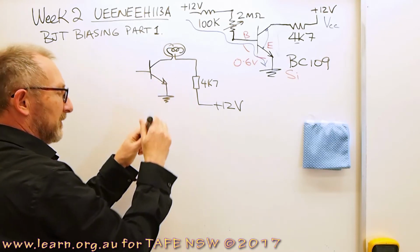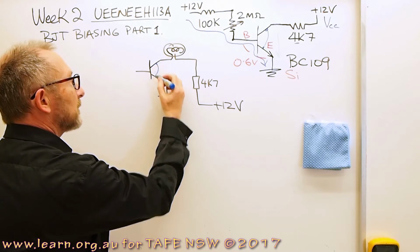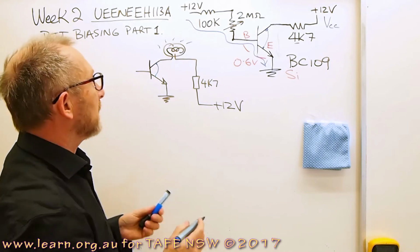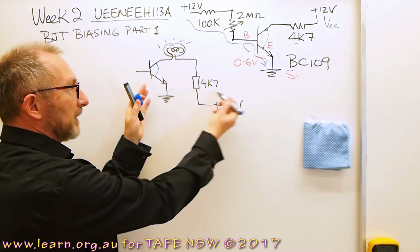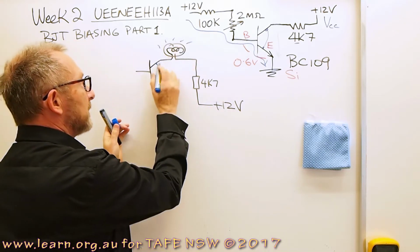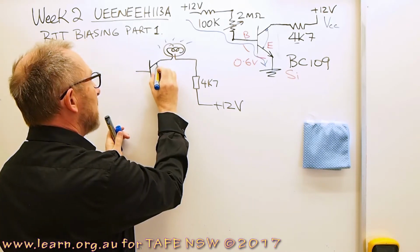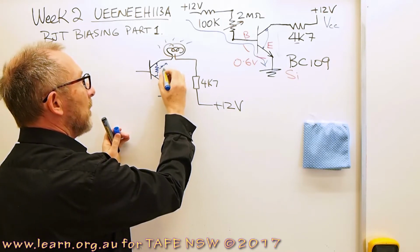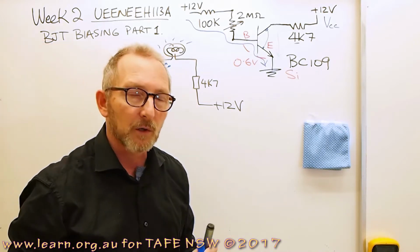And if we don't saturate this transistor enough by putting effectively a short circuit across there, this lamp is not going to light up brightly. And also, not only is it not going to light up brightly because we haven't got the maximum current that lamp requires, but this junction, if we don't fully saturate the transistor, is going to behave like a resistor, and resistors get hot. They give off heat, so the poor transistor starts to cook.